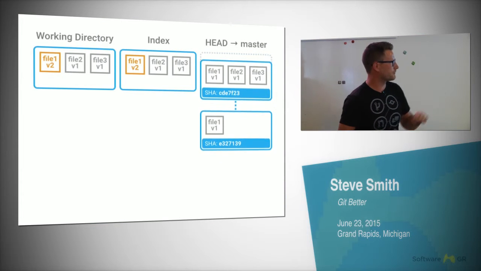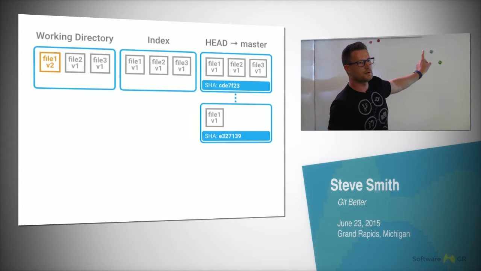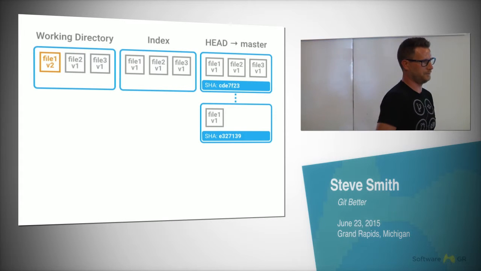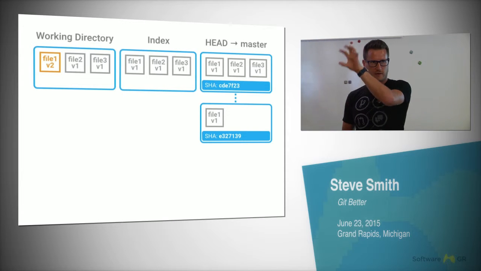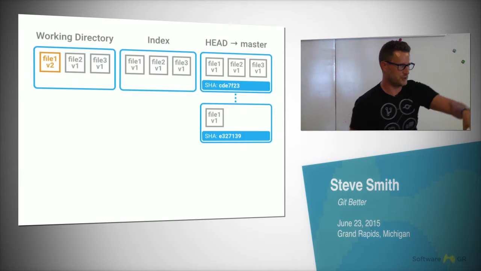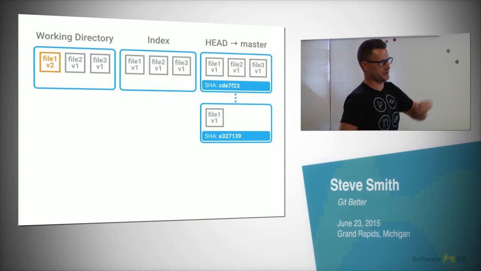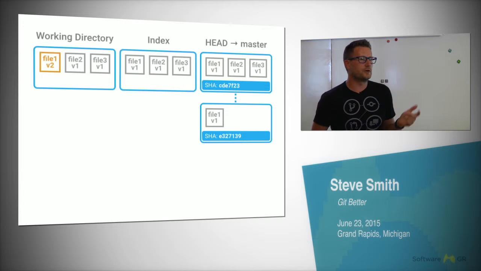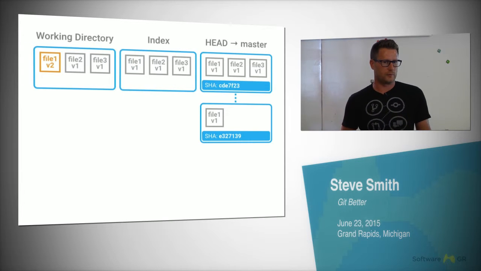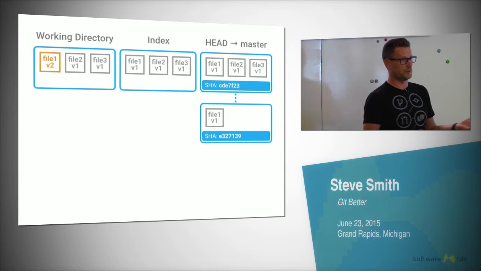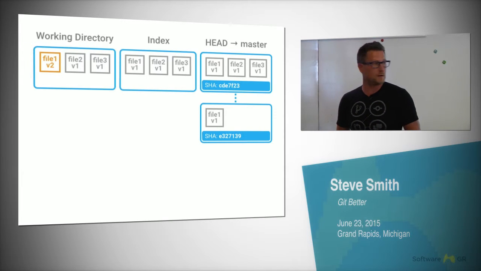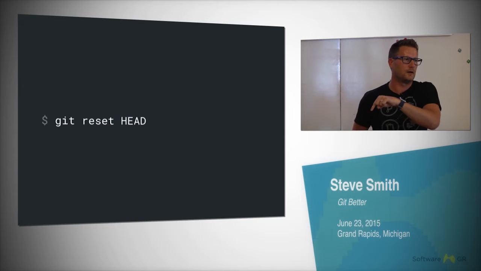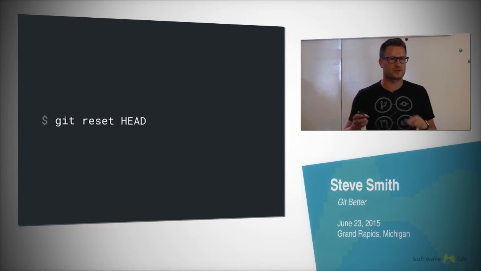So if you just do a mixed reset to HEAD~1, here's what happens. You do exactly the soft reset, but then it replaces your index with the contents of the tree from that commit. Okay? So instead of only affecting the right tree, you're affecting the right and the middle tree. That's a mixed reset. That's it. So I typically don't use a mixed reset to go back to a previous commit and modify the index. You totally could. What I use a mixed reset for most of the time is to just reset to the existing HEAD.